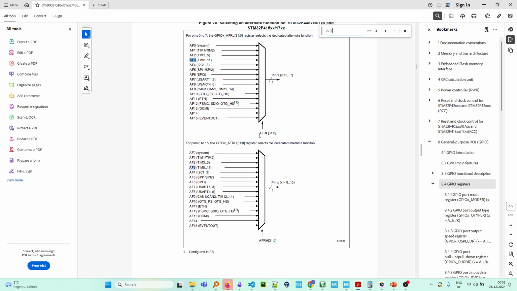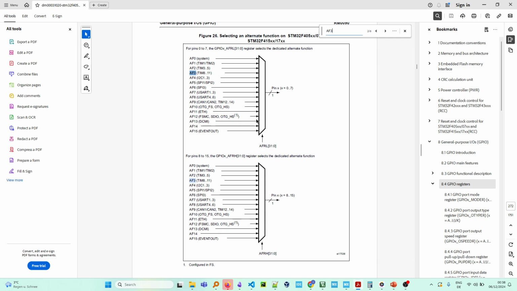There is a register low and a register high, depending on the pin number. This is for pin 0 to 7, and this is from 8 to 15. So if you want to set pin, for example, 13 to SPI mode, you have to set the register GPIO AFRH to AF6 for SPI3.